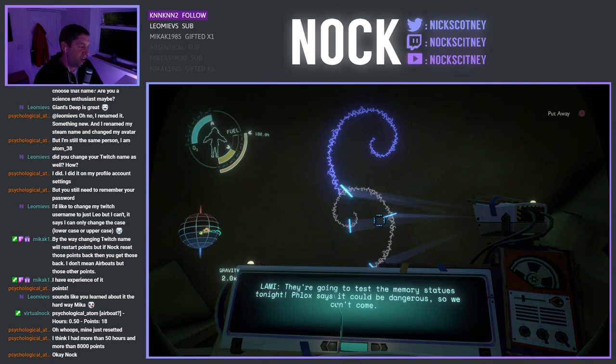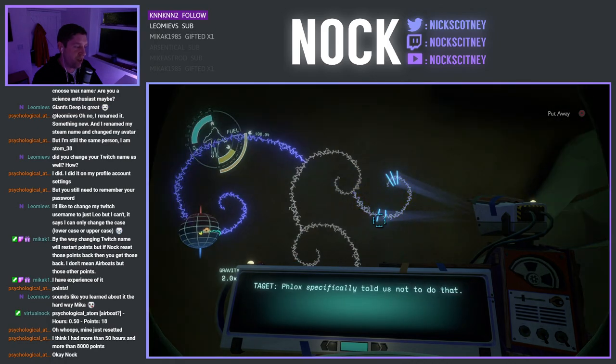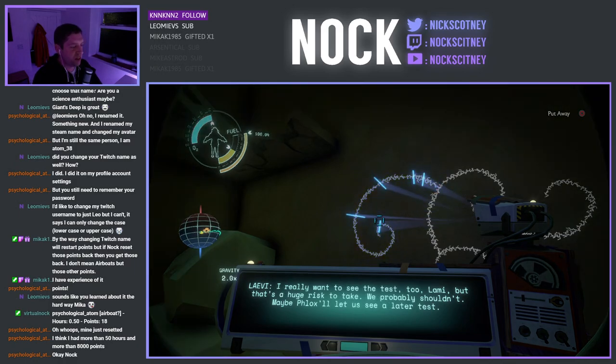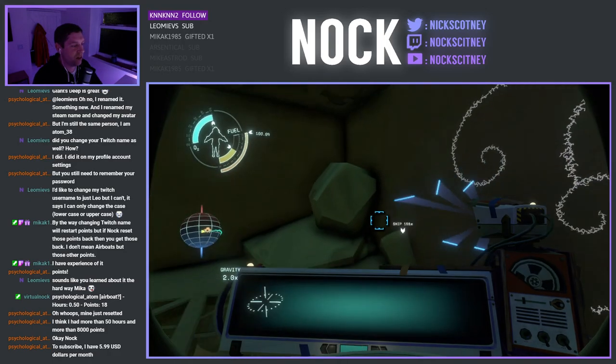Going to test the memory statues tonight. Flock says it could be dangerous, so we can't come. But what if we didn't use the door and snuck in the other way? Does anyone want to? So where's the other way then? Flock specifically told us not to do that. I really want to see the test too, Lammy. But that's a huge risk to take. We probably shouldn't. Maybe Flock will let us see a later test.